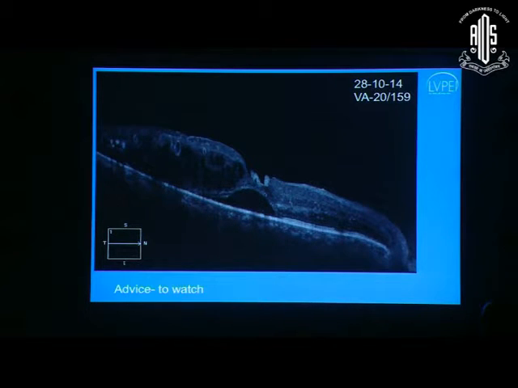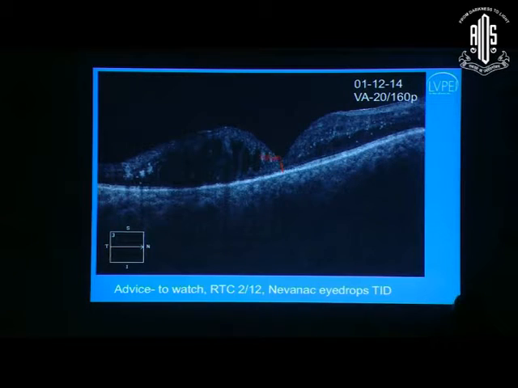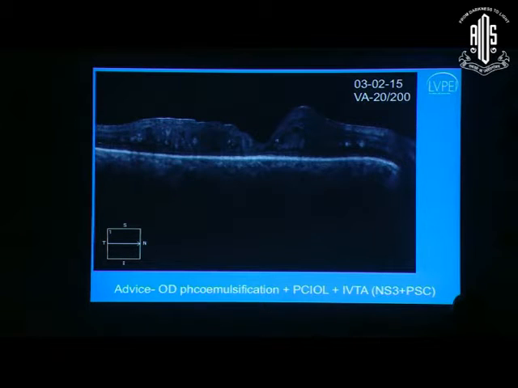So now let's see, again as I said in the previous case, you have to tell the patient it will take some time before the edema settles down. And I told this patient also earlier, let's wait, it's just 1 or 2 months now. Let's wait for another 2-3 months. I think it should improve. And yes, there is central foveal thinning, but parafoveal edema has not improved, vision has not improved. Vision is still the same after almost 6 months, and the patient is really frustrated.